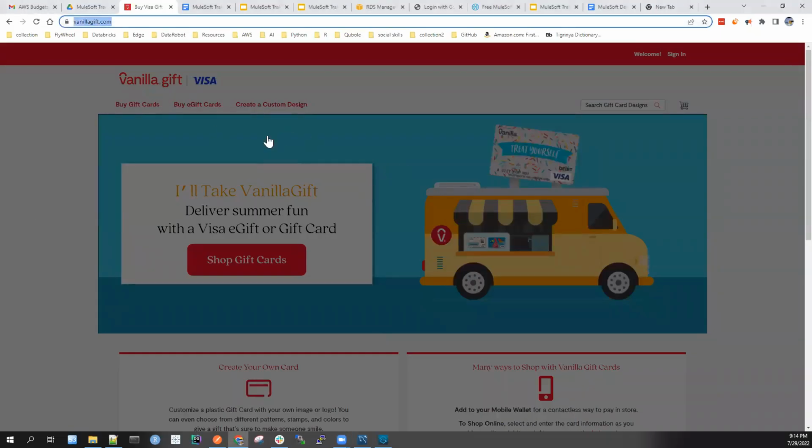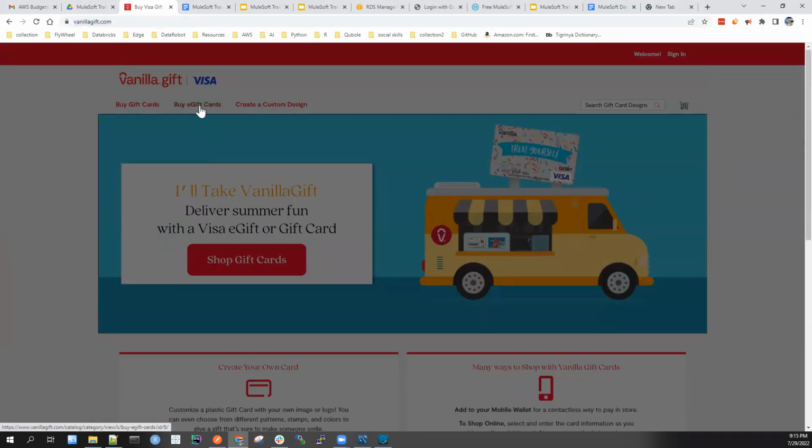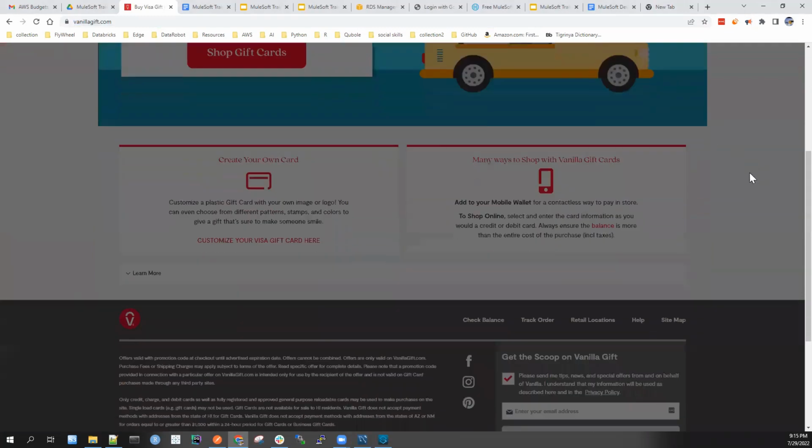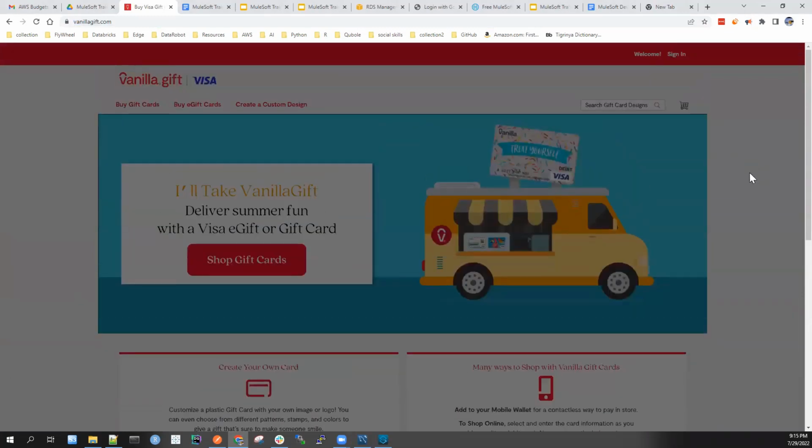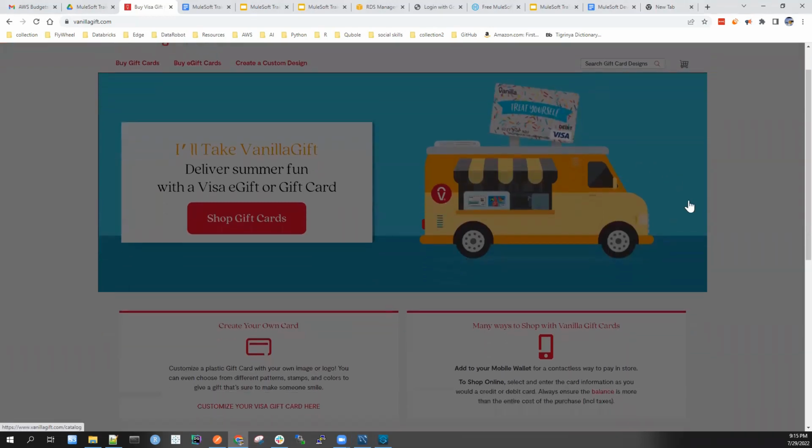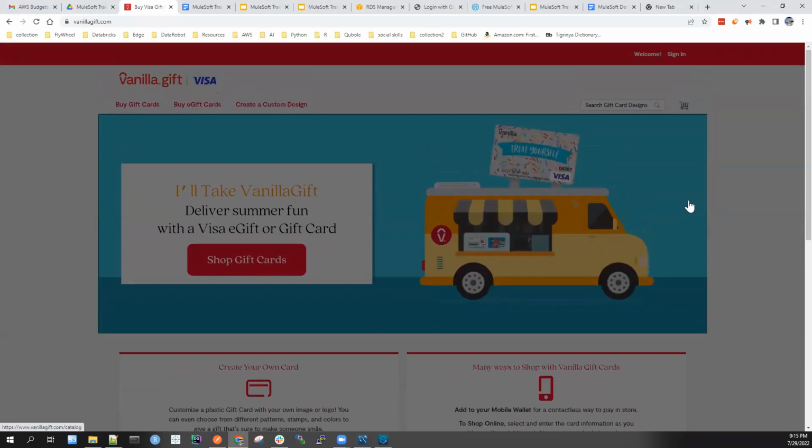So it is something like this one. You see my screen? Yeah, I think this is the website. Yeah, that's Vanilla gift cards. Dr. Fish, I send to someone back home. I just take a picture with all details: card number, security code, and expiration date. So he's using it.